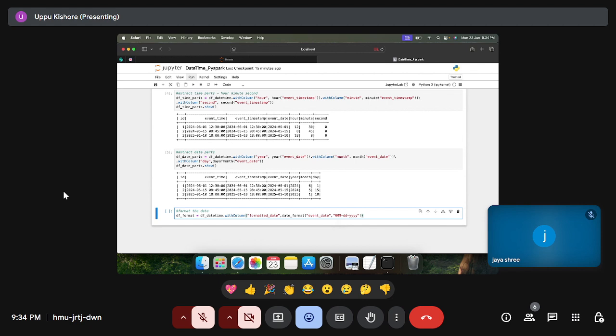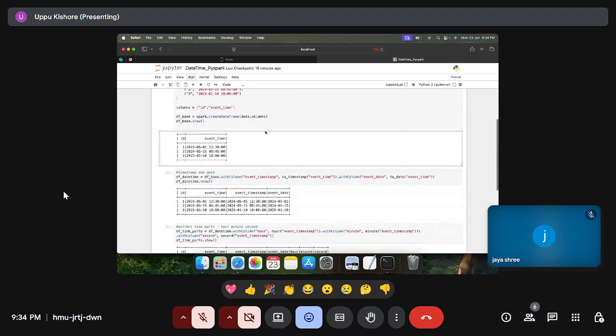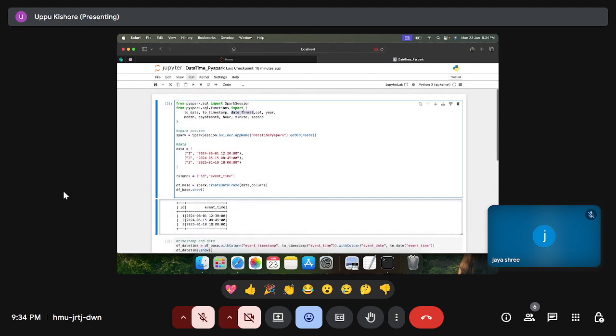This is the format I am expecting in the output. Then df_format.show. Here I have used date_format, everything. From where did we get this date_format? Here we have to define it, date_format.